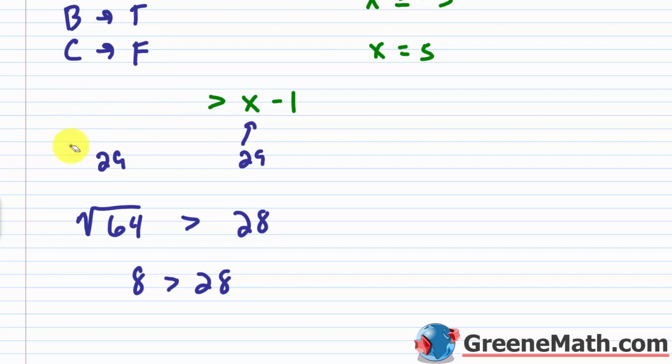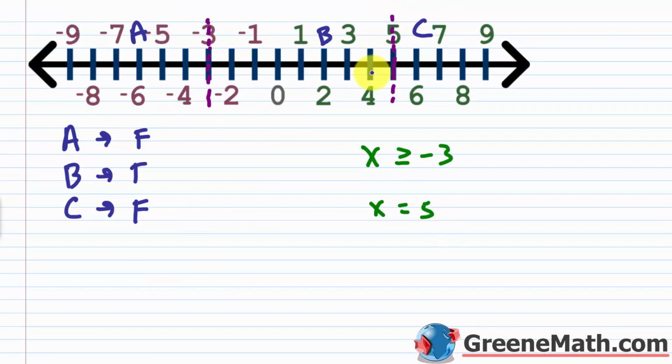All right, so we have our solution now. So anything in interval B will work. So again, we've got to be specific here. It's anything less than 5, but because we have this domain restriction that anything less than -3 doesn't work, you basically say that x has to be greater than or equal to -3, but less than 5. Okay, so -3 is included, 5 is not.